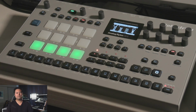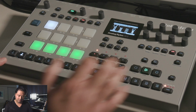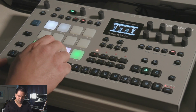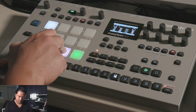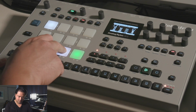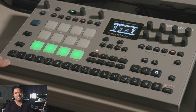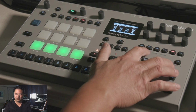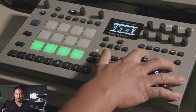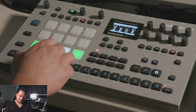The third one is set to a delay. Now the delay is only on the snare drum and on the hi-hats a little bit. So this is how it sounds. So you can really hear that delay, especially on the snare drum. I did tweak the delay a little bit, but we can go through that in another video. I just want to get you guys on performance mode today. So the third one is a delay.